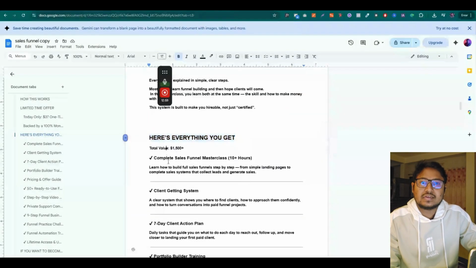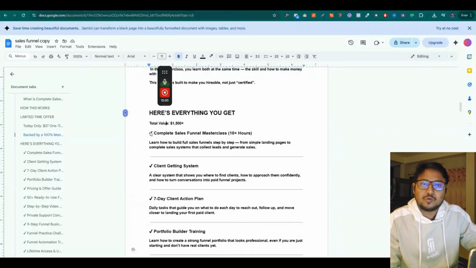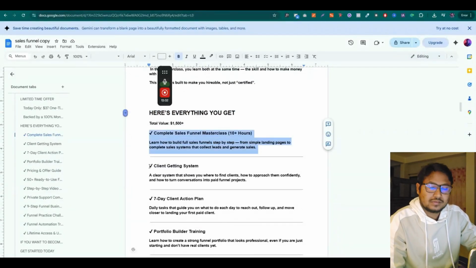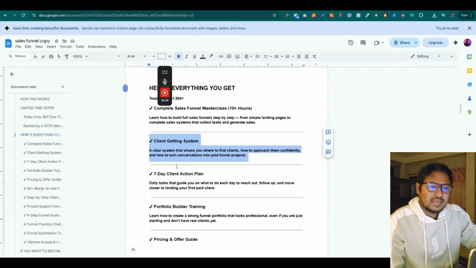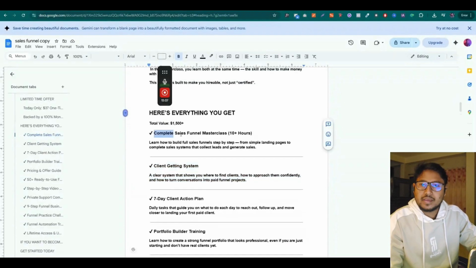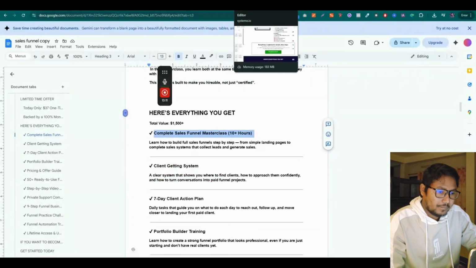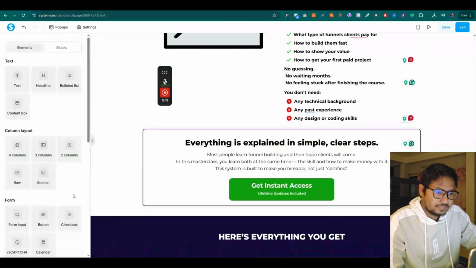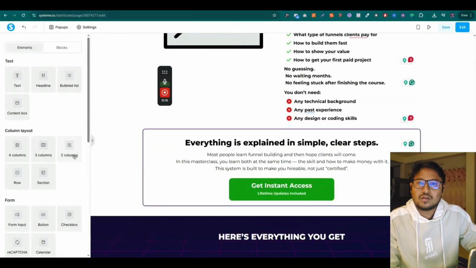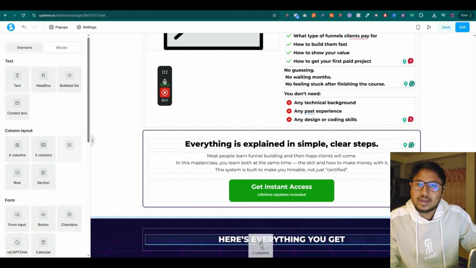Now we will create a separate box for each module or topic. Each box will include an image, a headline, and details. First, we will copy the module headlines.